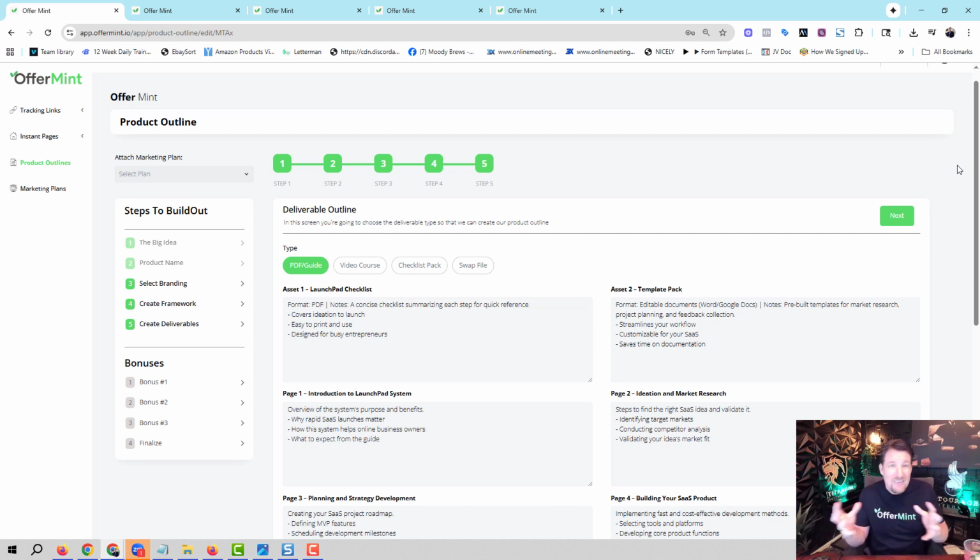They're not able to use it as a pre-sell. They're not able to fill their masterminds and their events like we do. That's what makes this process so incredible. But guess what? We're not done just yet. Because remember, now we head over here to the bonus area. So I'm going to go ahead and click on next.